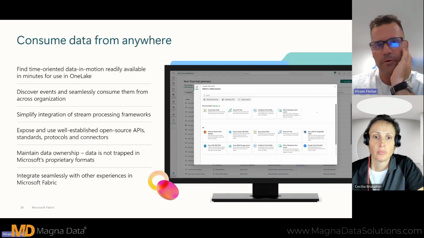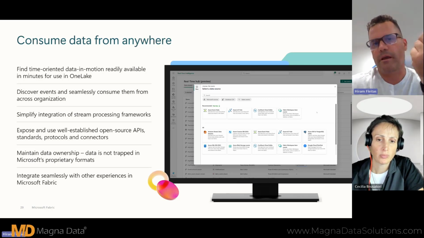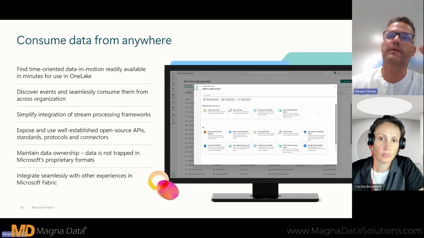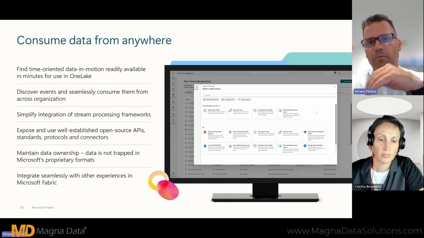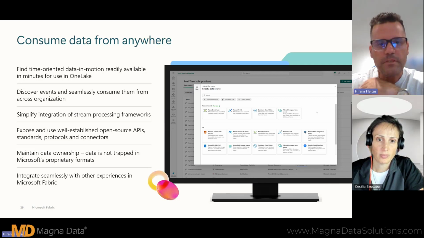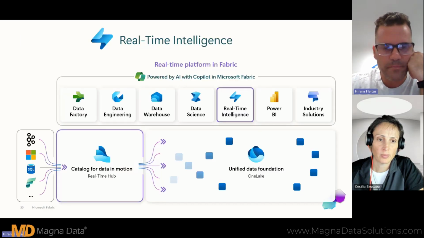The real-time hub has this get events button, similar to how Power BI has a get data button, and it gives you this wizard that you can click your way through, defining new sources, whether they're CDC from Azure Cosmos DB or SQL, or existing hubs, or Confluent Kafka, for you to start bringing that data into your analytics service.